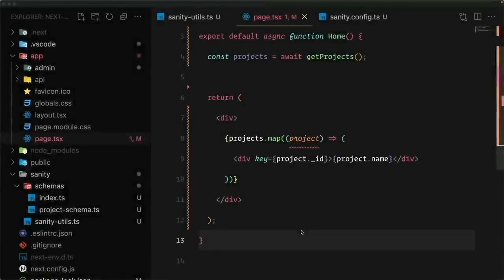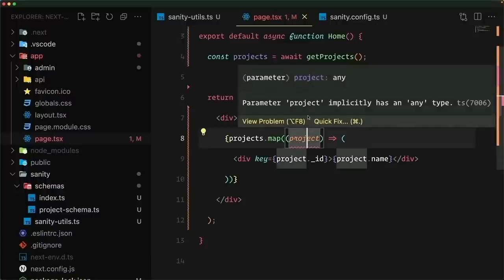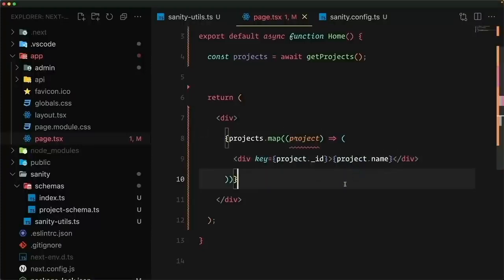All right, if we look at our page.tsx, notice this TypeScript error right here. If I hover it, project any parameter, project implicitly has an any type. All right, let's give it a little bit more context so that VS Code can give us some IntelliSense, some TypeScript features like giving us what properties are inside of a project type. And this is going to help us out when we're working across our project because now we get smart IntelliSense and things are just going to be easier to find errors. All right, to do this, we're going to create a type for our project. So this is all TypeScript stuff.